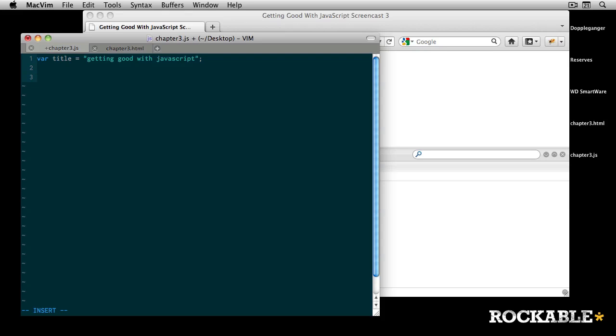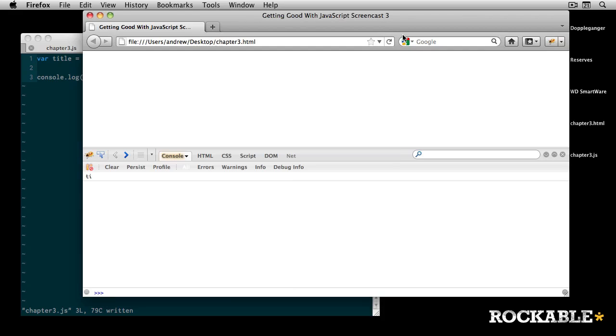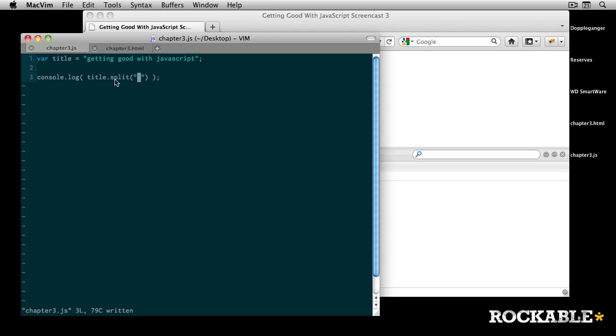All right, a few more methods here. Next one is split. What the split method does is it takes a single parameter, and that parameter is going to be a character that we split the string on. So let's pass it a space and see what we get in the console. If we refresh the page here, you can see we have getting good with get as an array. It's split the string at every place there is the character we passed in, which is a space in this case. So space, space, and space. It's been split at those spots. The spaces have been taken out, and we get an array.